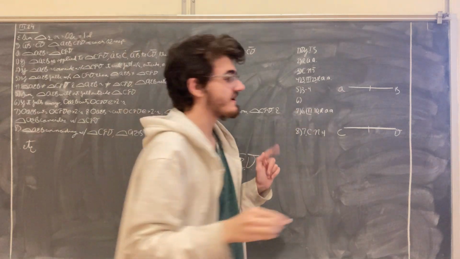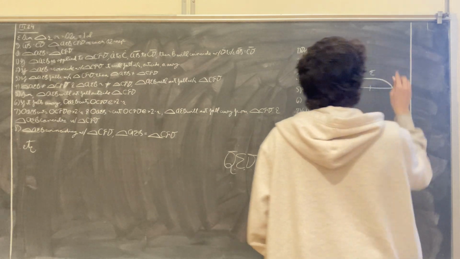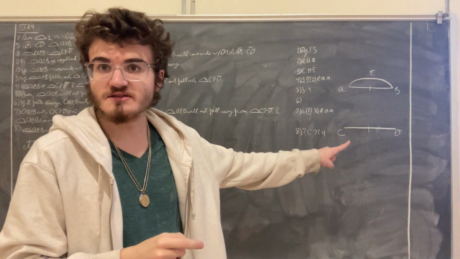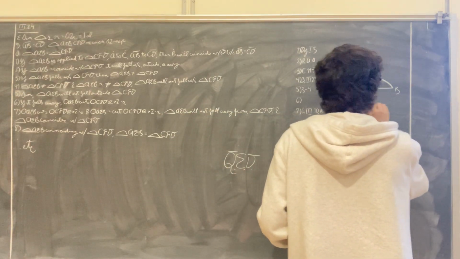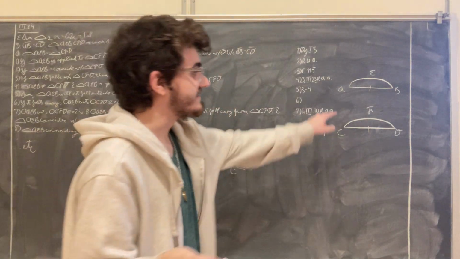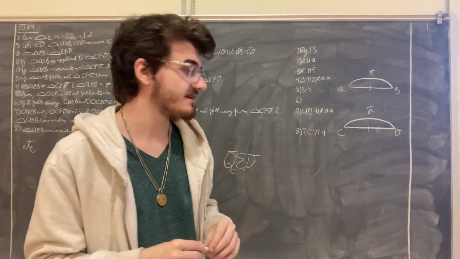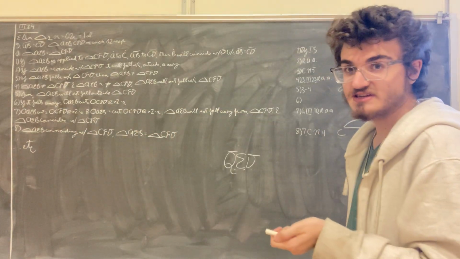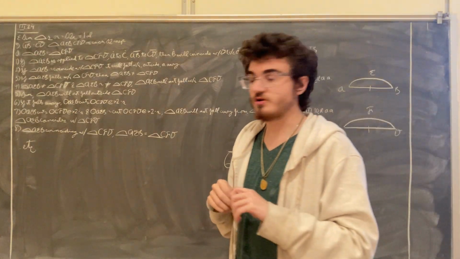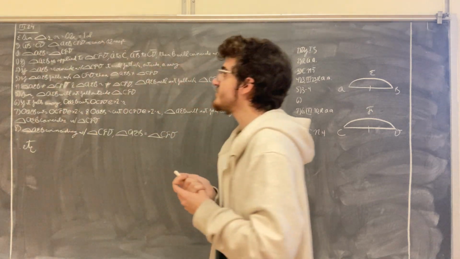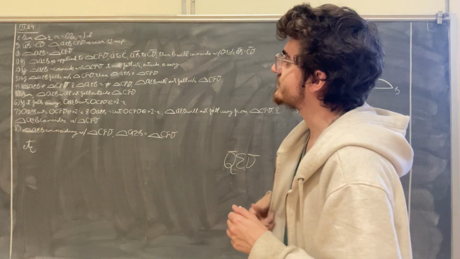And on AB, we have the segment of the circle AEB, like so. And we have a similar segment on the straight line CD, like so. And these similar segments, with the segment AEB on the straight line AB and CFD on the straight line CD. Now, given that AB is equal to CD, and the segment AEB is similar to the segment CFD, what we've set out to prove is that the segment AEB is equal to the segment CFD, that these two similar segments on equal straight lines are equal to one another.